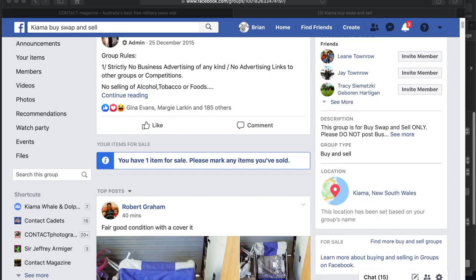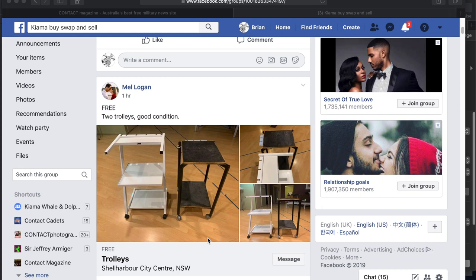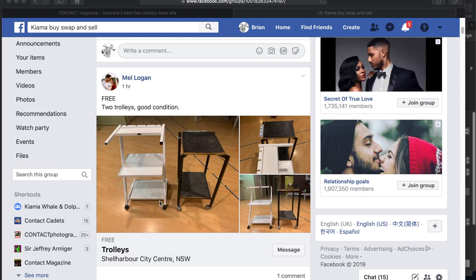So I went on Facebook and I found this page on my local community buy, swap and sell page. There was this post, and by some miracle, this post had just gone up. It looked pretty perfect for what I wanted. So I got on straight away and said, can I please have them? And she gave me an address and I went around and grabbed them.